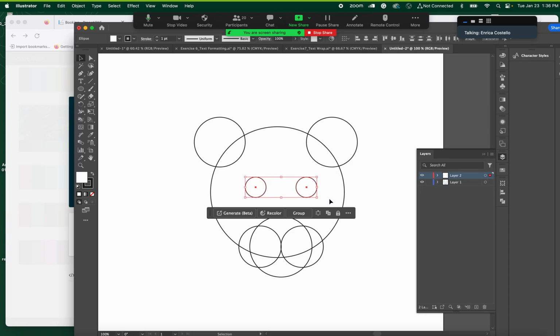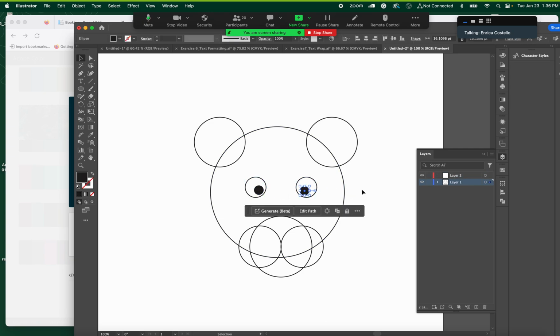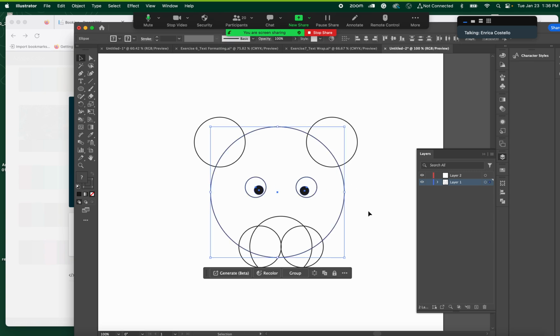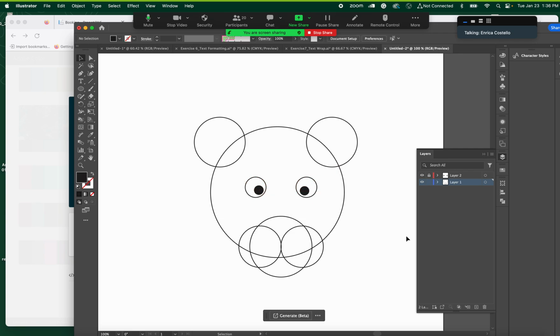So the eyes are, I thought, taken care of. Maybe not. Oh, because I did not select the inside. Sorry, I'm going to shift select. So I select the eyes with the pupil, and now I move them up. So those are going to be on top of everything. Life is good. The bottom layer, in fact, I can lock it. The bottom layer, layer 1, I need to color it.